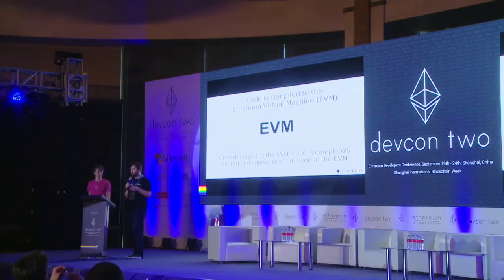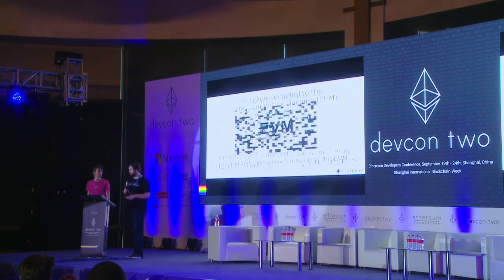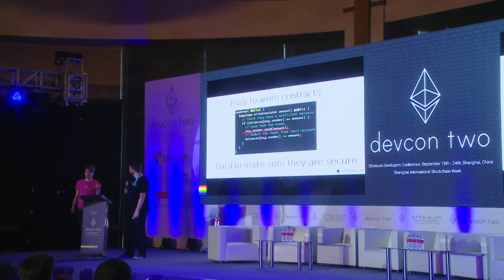That's something a lot of people forget. Once contract code is on the Ethereum network, it can't do things like go and ping weather.com and get the latest weather. They have to have a human intermediary because it is isolated. There's no outside network or other types of connections. The reason for that isolation is that everything that executes in the EVM has to be completely deterministic, which is why you can't generate random numbers easily inside of the EVM. It requires some outside interaction.